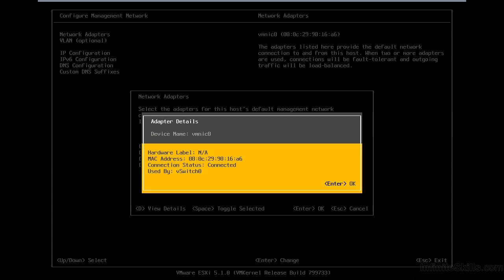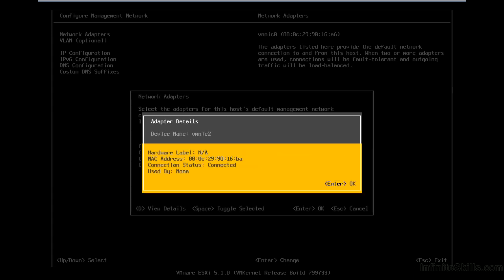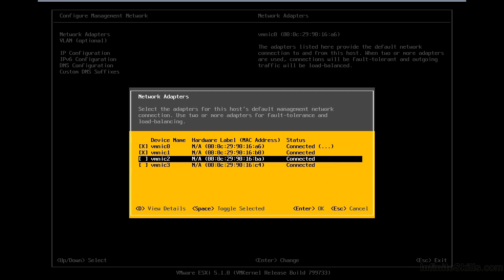We're going to talk more about vSwitches and VM kernel interfaces and port groups and other network related concepts a little bit later on. Since this is a new install, the only vSwitch we're going to have is vSwitch 0. So it doesn't really tell us a huge amount, but later on, if we had multiple virtual networks created with multiple virtual switches, this would be able to help us identify the correct ones later on. I'm just going to go ahead and say OK here.